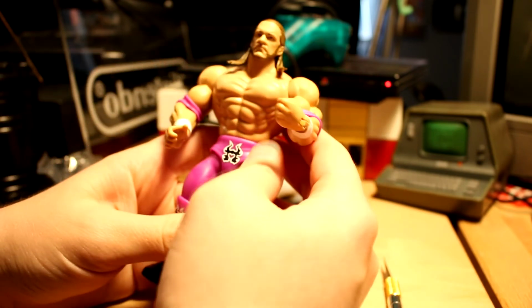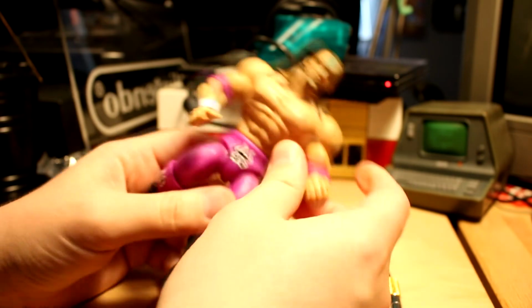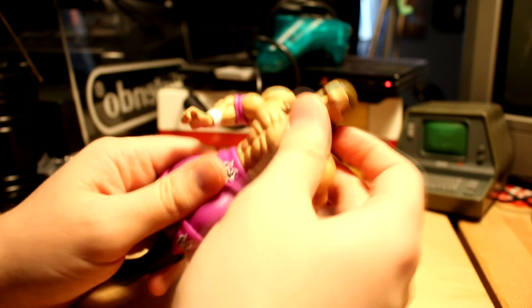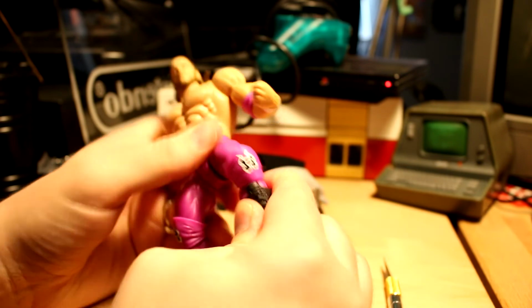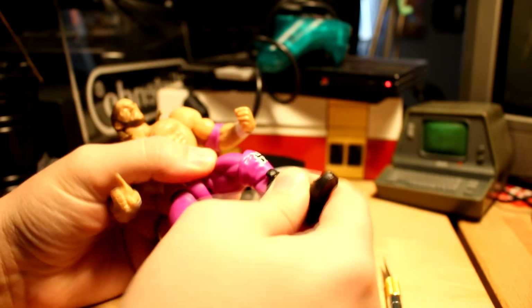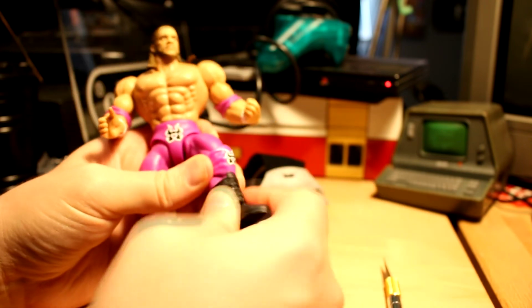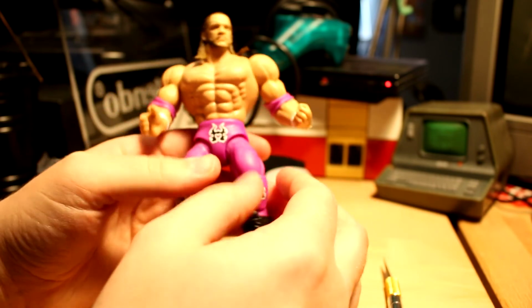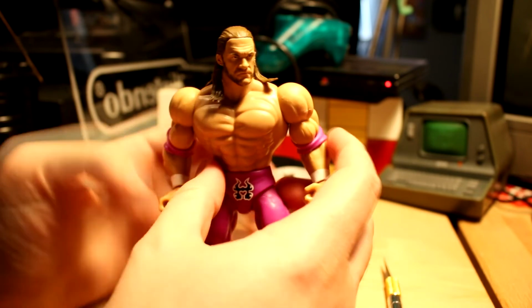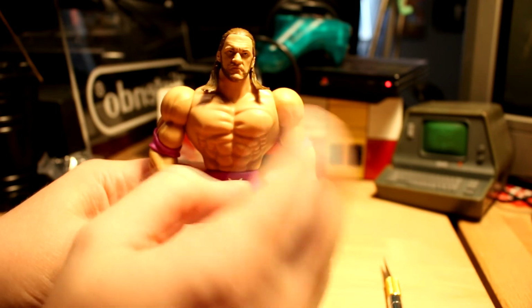Okay, so the first bad articulation point on this is you cannot move the torso up and down like you can on elite figures. You can swivel at the waist. You get leg up and down. Knee movement too. It's kind of hard to tell and do because of the knee pad itself, but it's there. You get swivel at the shin here, up and down on the foot. And that is it. So lots of articulation for this smaller figure here. The torso is made of a hard plastic.